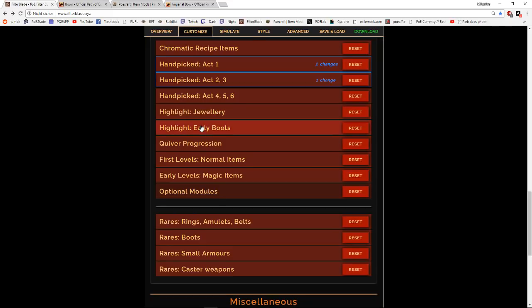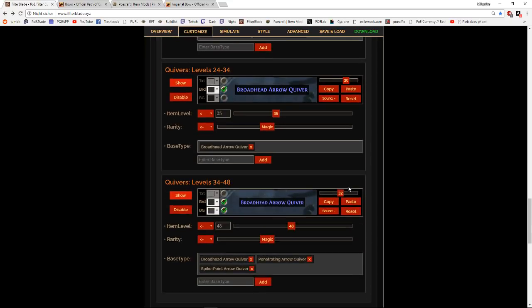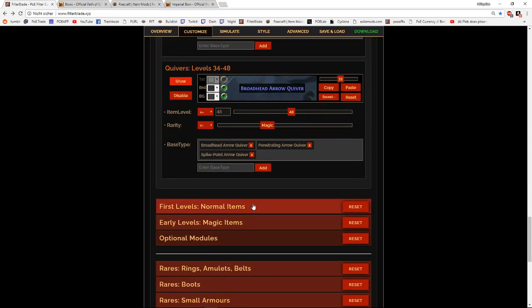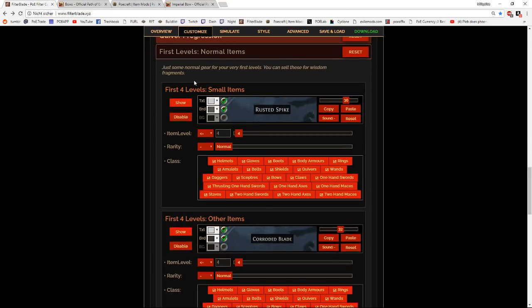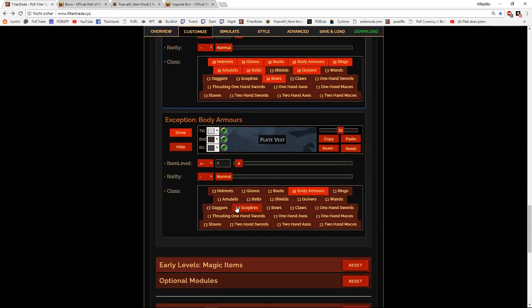Highlight jewelry, fine. Early boots, you can quiver progress, that's fine as well. Which quivers pop up frequently and which not. First level normal items up to level 4, white items are shown, but again, no claws, swords, scepters, daggers, shields, wands, everything I don't want to see. Even at Hillock, I only want to see the items I need. If I want to pick everything up, I press Alt and see everything. Again, other items, blah. I don't care about everything except wands and quiver.